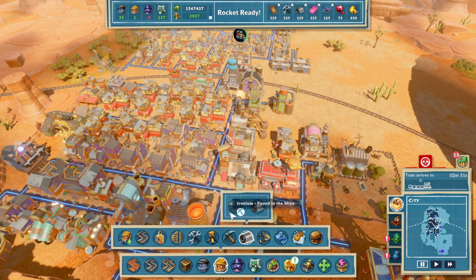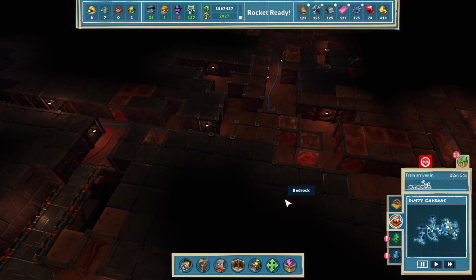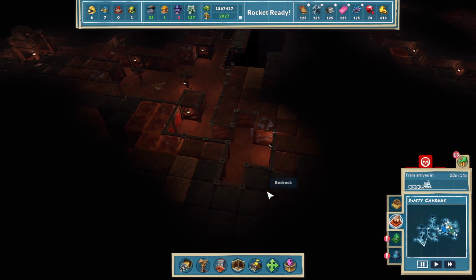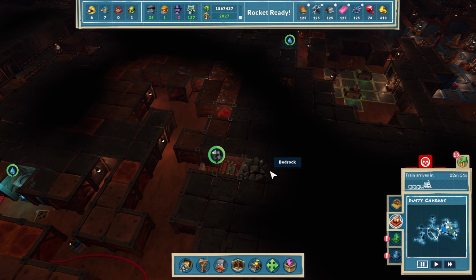And then when you open that up, you're going to see that it says Ironium is found in the mine, and that is going to work in the sheet metal factory. So if we go into the Dusty Caverns, if we have a look in this mine and I try and find one, basically you have to come down to the mine, you have to work your way around until you find a vein that is going to let you mine Ironium.